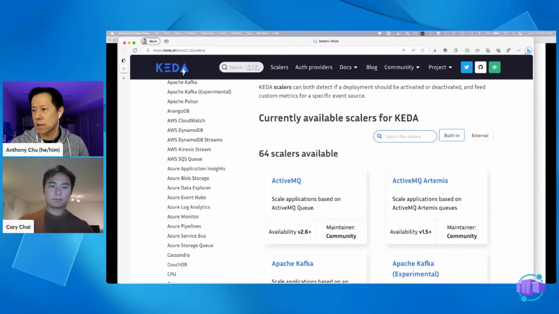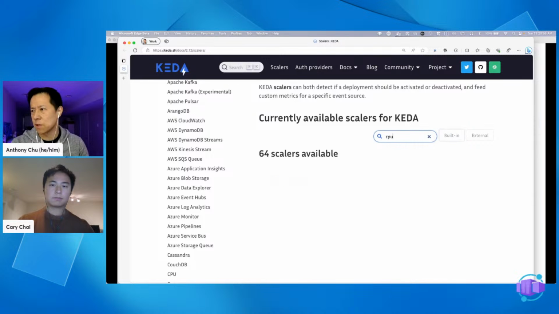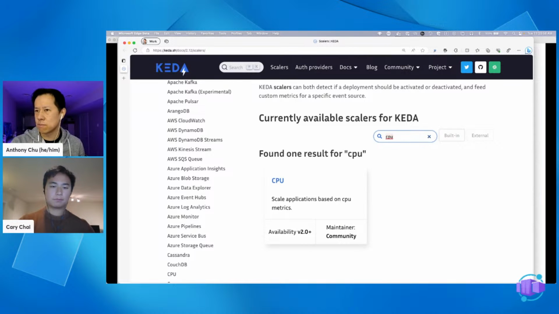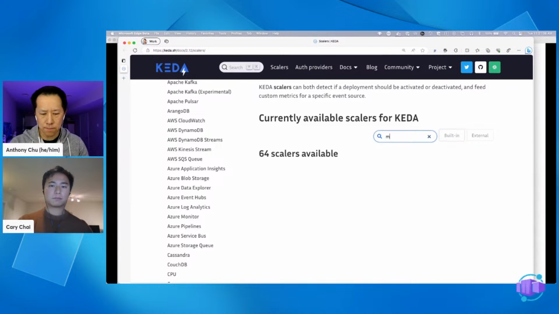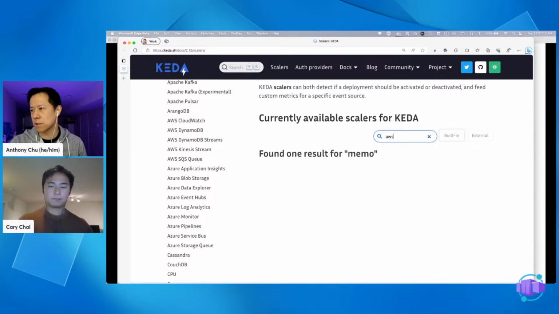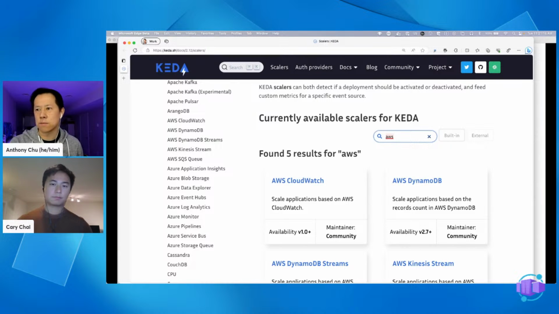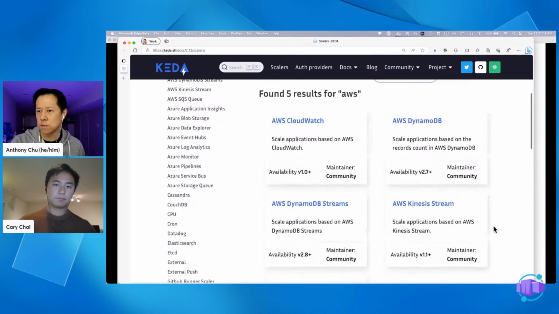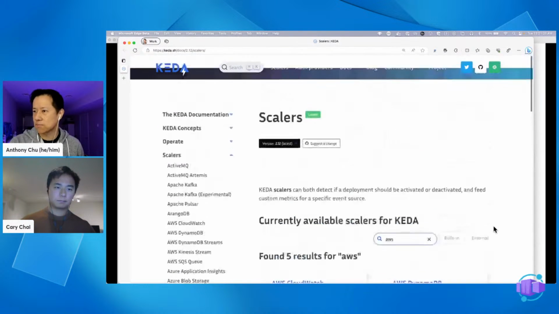And you can also set it up for the very basic kind of scaling that we used to do. I think it's still useful sometimes, but less so. You can actually configure scaling based on how much CPU your app is using, as well as memory. And you can also have it watch other things in other clouds. So there are scalers for AWS, Google, all sorts of things.